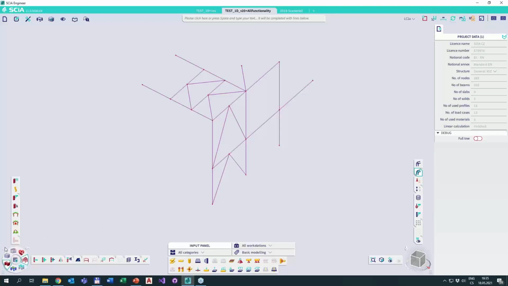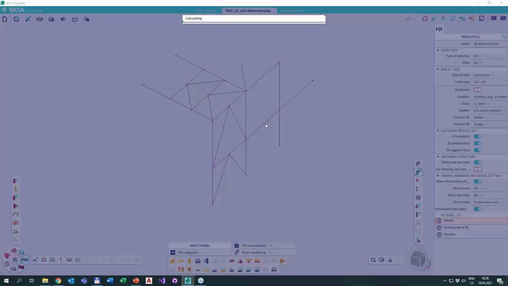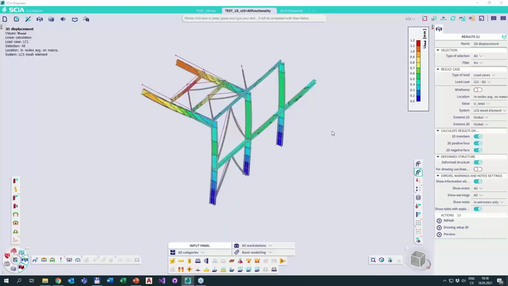So the auto refresh is a great companion for that. So now you can see I can click on results. Okay, my selection is empty, but this way you can see that if my properties are well preset, I don't even need to care too much about them because the results are displayed right away.